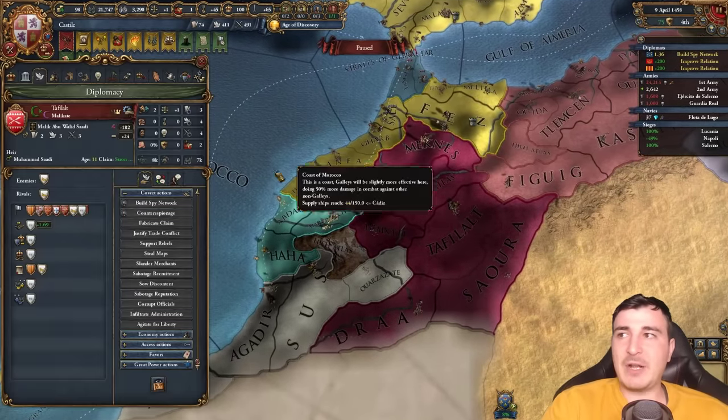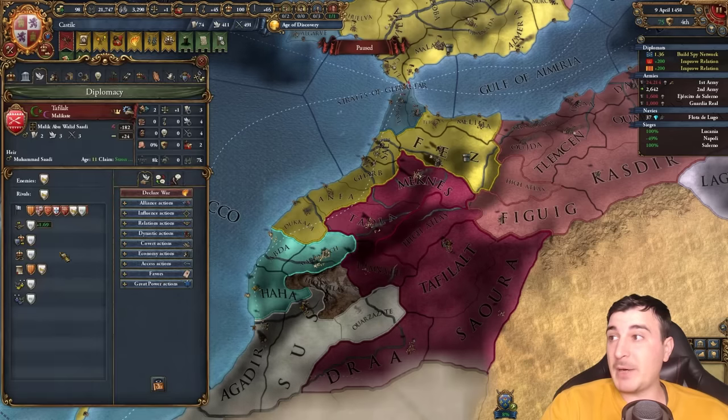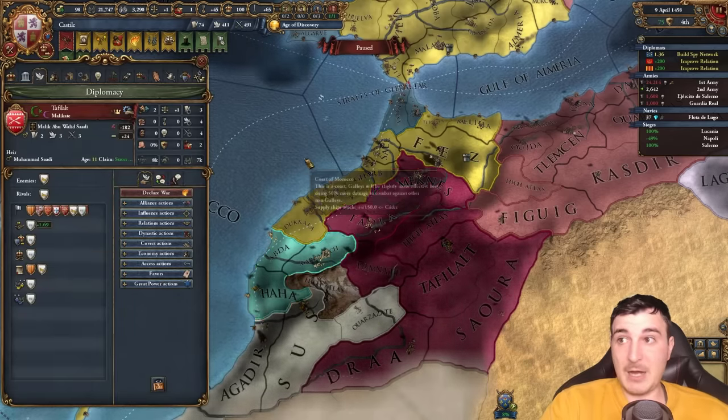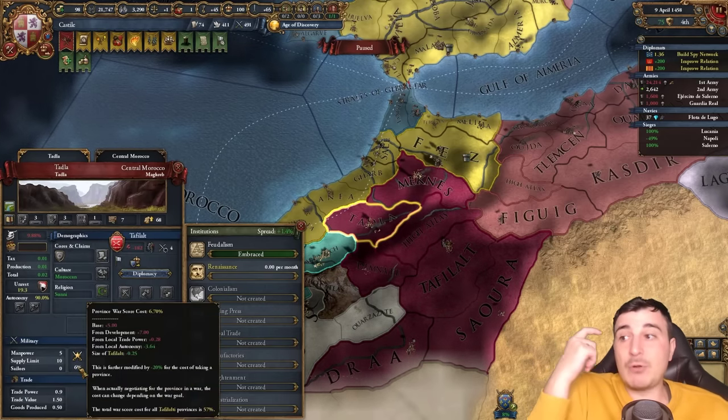Look at that. Hafilalt is big and plump, ripe for the taking, and apparently Marrakesh is their vassal. Okay, that is extremely useful for me. That means one war to rule them all.